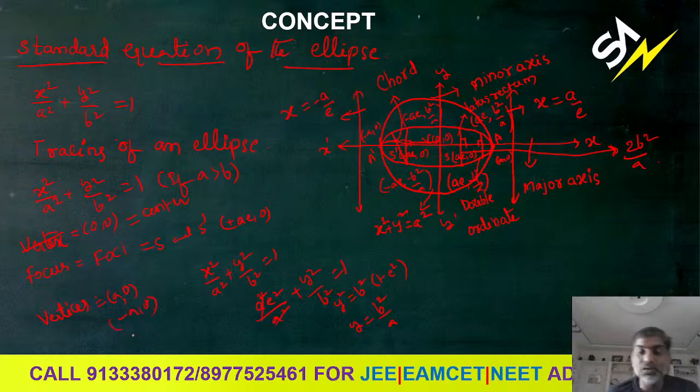In case of a parabola, we have only one vertex, but here we have two vertices separately, and the center is separate. For a circle only the center will be, and for a parabola only the vertex will be. But here for the ellipse, we have the center as well as two vertices. Not only two vertices, two foci. We have foci, two vertices and two directrices, right? The equation of directrix also we have written: x is equals to a over e and x is equals to minus a over e, right?